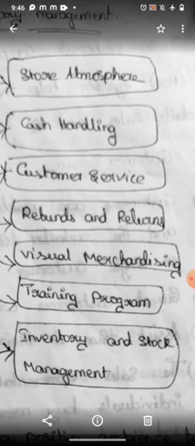Okay, next one is refunds and returns. Majorly it is a very high business, refunds and returns. What is a refund? If the customer is not happy with the product they bought, some online companies will provide a refund, that means cash return. Returns means exchanging of the goods. That means I am using it for some days and I am not happy about this product. These are used by some online companies.